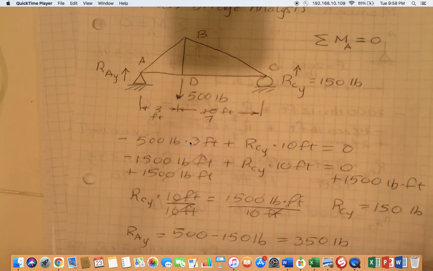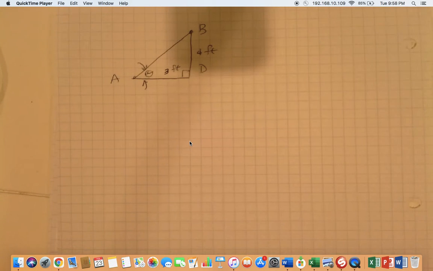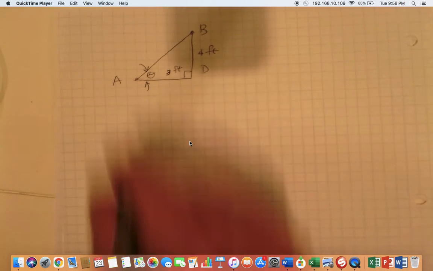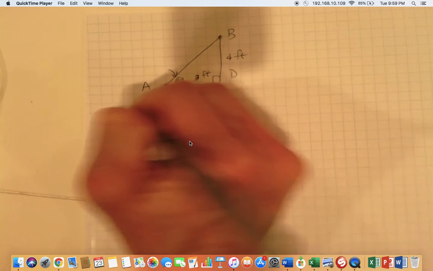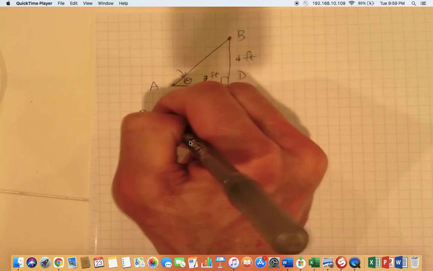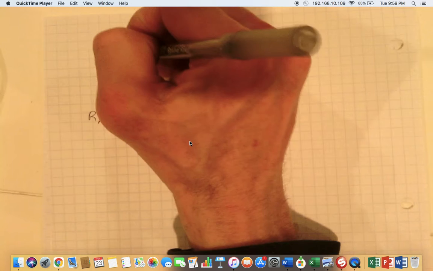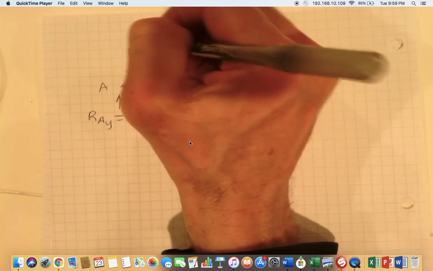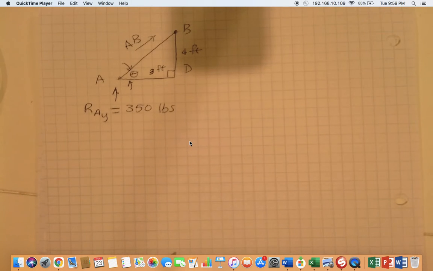So I'm going to simplify or just draw a part of this bridge, the part on the left where AB and AD are. Okay, so what I want to do first is take that reactionary force at point A in the y direction, at 350 pounds, and say, okay, there is a force in member AB, which we'll call AB, and we're going to presume it's in tension. So it's pulling away from A.